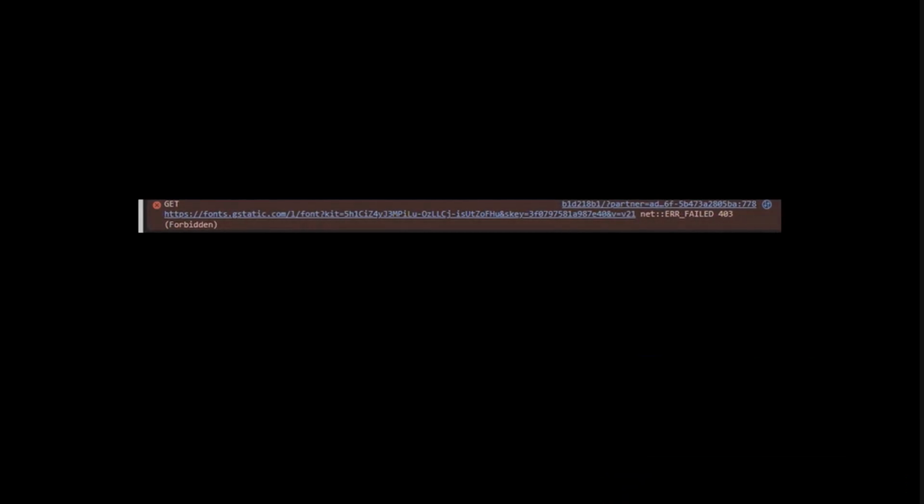The next status code is 403. 403 means access denied. Even if you are logged in, you do not have permission to access a resource. For example, imagine you are logging into a website as a regular user and try to open the admin dashboard. The server checks your permission, sees you are not an admin, and responds 403 forbidden. You are not allowed to access this page. 403 happens when the server knows who you are, but you don't have the right permission to access a resource.